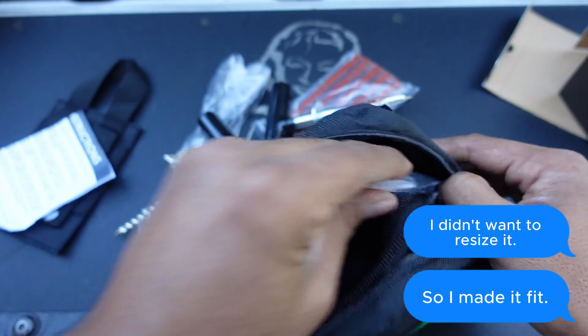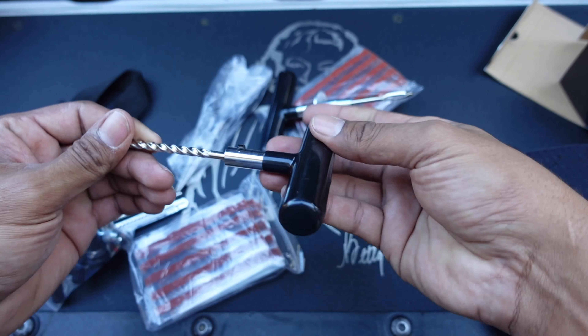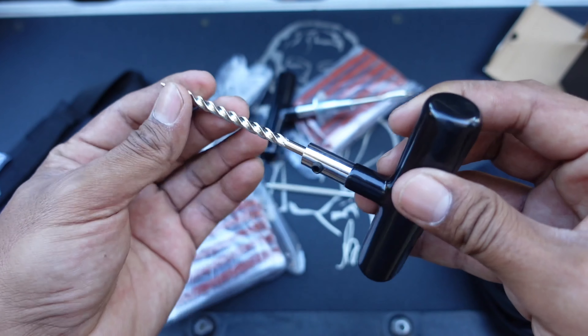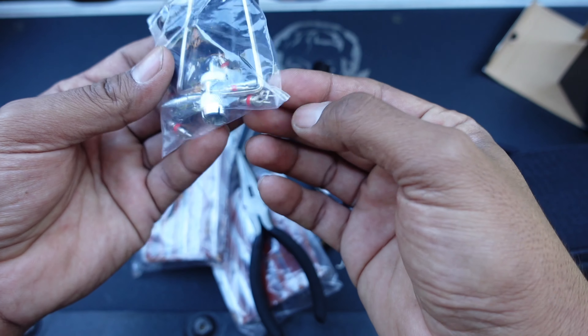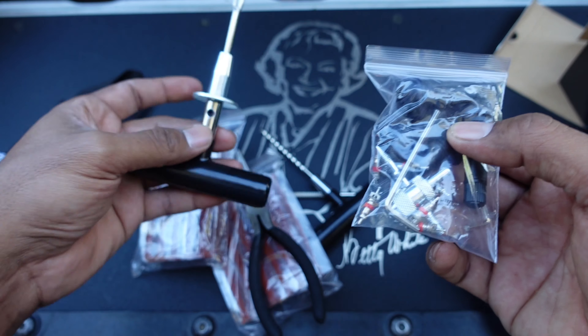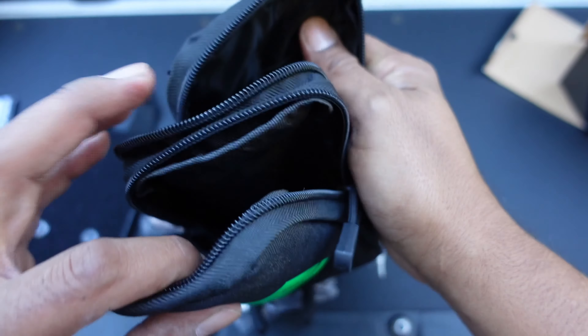Inside you can have all the tools that you need. The extra reamers — untighten the hex nut here and you put in a new one. You've got 50 self-sealing tire plugs, your needle nose pliers, four replacement valve stems, six spare valve stem cores, and your hex key to undo your tools. Comes in this nice little carrying pouch.